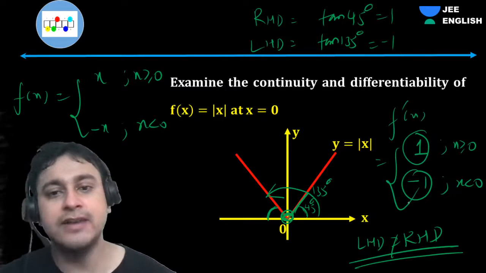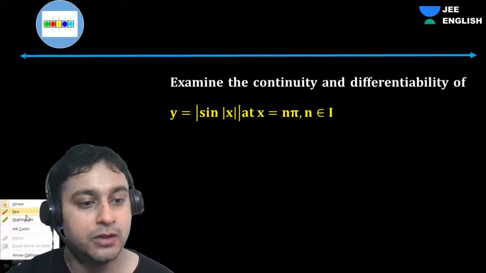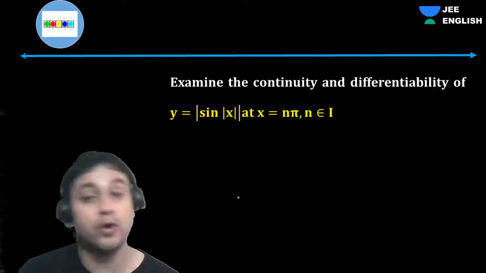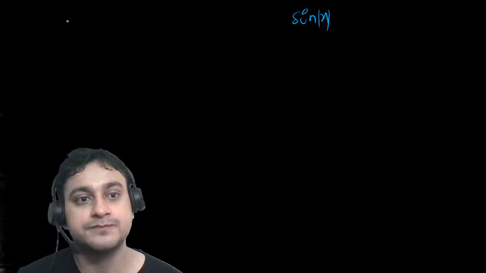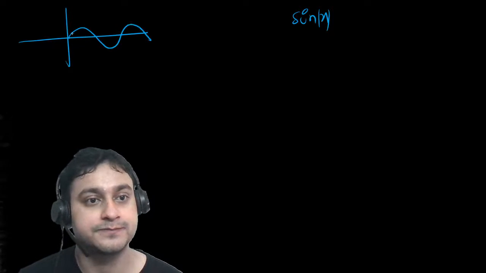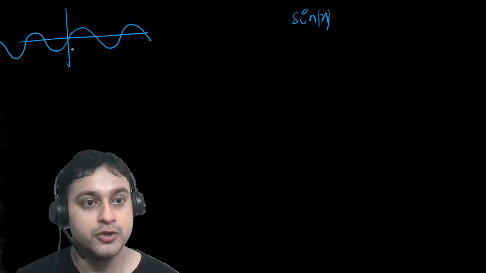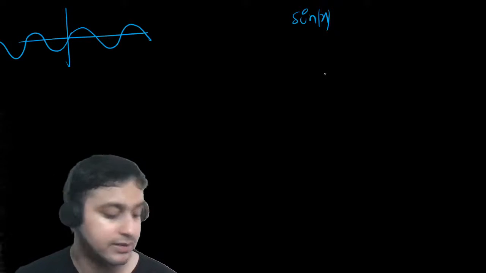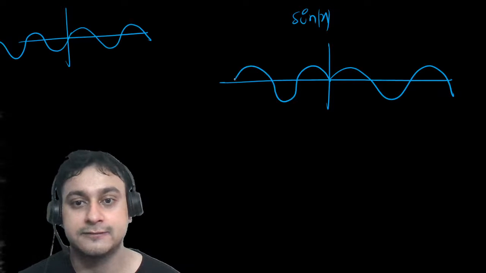Okay. Now let's look into a very standard question, that is we have to examine this using the graph. So how do we draw the graph of mod of sine mod x? Guys, sine mod x graph everyone would have seen. What is the graph of sine mod x? Like sine x graph is like this. So sine mod x means you have to simply remove the left part and take the reflection of the right part. So sine mod x graph is like this, guys.